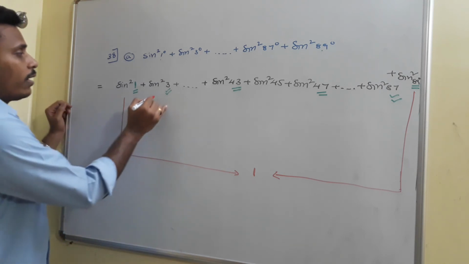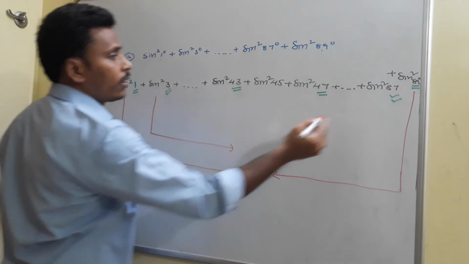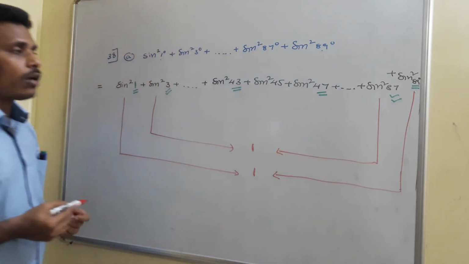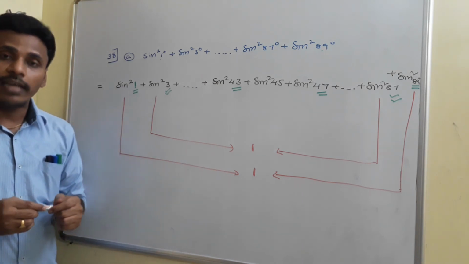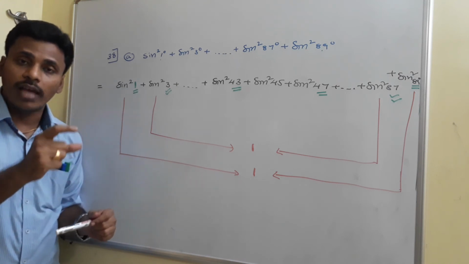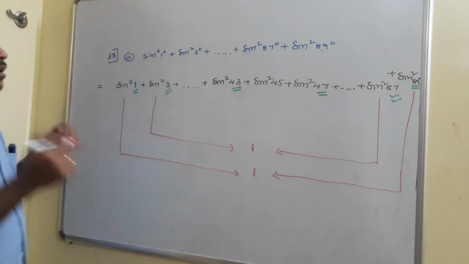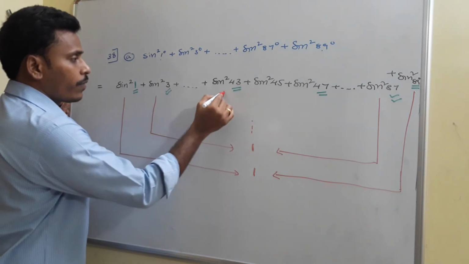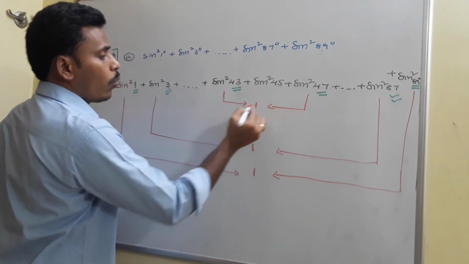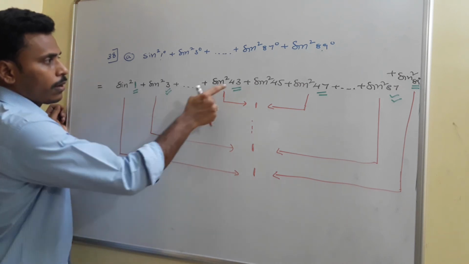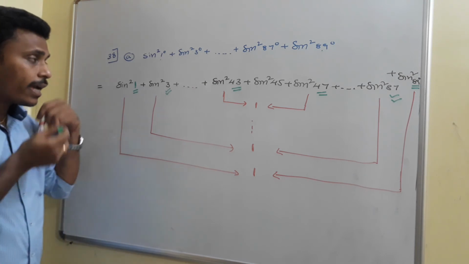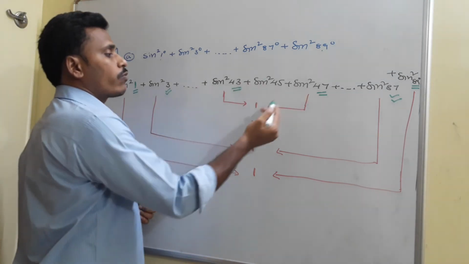1 and 89. Then sine square 3 and then this sine square 87. If you add these two, again your answer is 1, because 3 and 87, the summation is 90. If the sum of the angles is 90, then the sum of the sine squares of those angles is 1. So if you move like this for the remaining angles, this is sine square 43 and this is sine square 47, again the summation is 1. See, all you have are ones in between these, okay? 43 and 47, again the summation is 1. Sum of the angles is 90, so sine square 43 plus sine square 47 is 1.